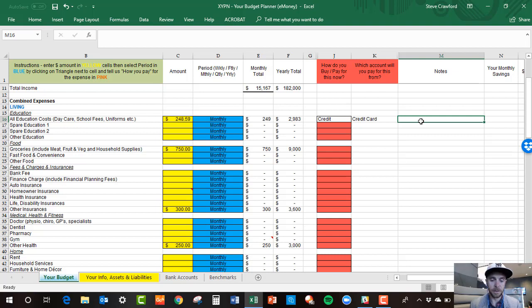So if they're confused in any way, shape or form as to whether the amount they put in was correct, whether the account they're using was correct, the method that they pay for is correct, the more information you can get from them up front, the easier it's going to be when it comes time to actually do the setup. So they would go through and they would repeat that process with every single one of their expenses.